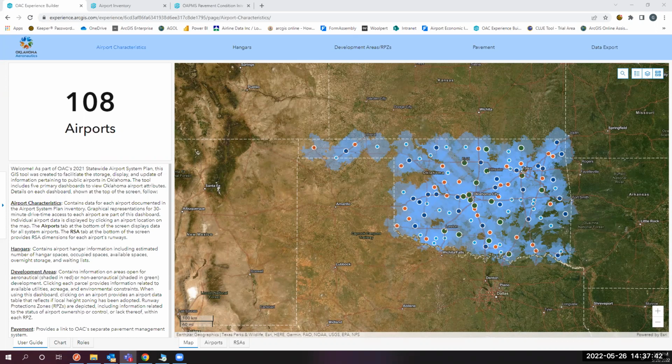So we think we're in a great place, but we do want to hear the feedback and what it looks like for you guys, because obviously this is a great tool for our agency and for myself in particular. But we do want to make sure that you guys get some use out of it and are able to put that to use at the local level as well, because we think this is a great way to collect and display the information that we've collected throughout this process. And at the end of the day, it's for us all.